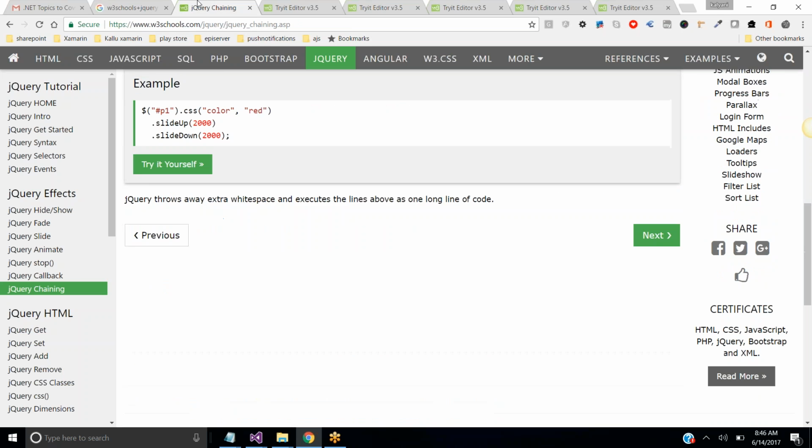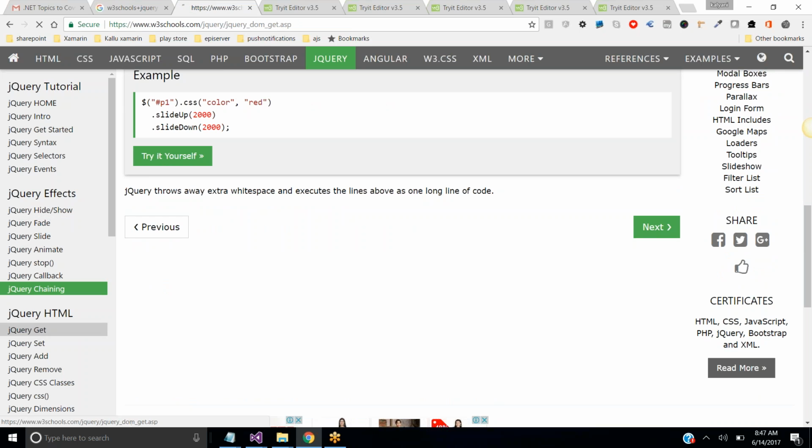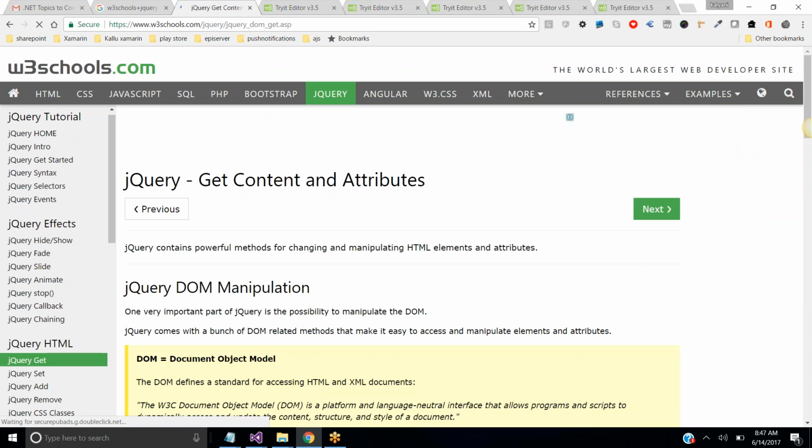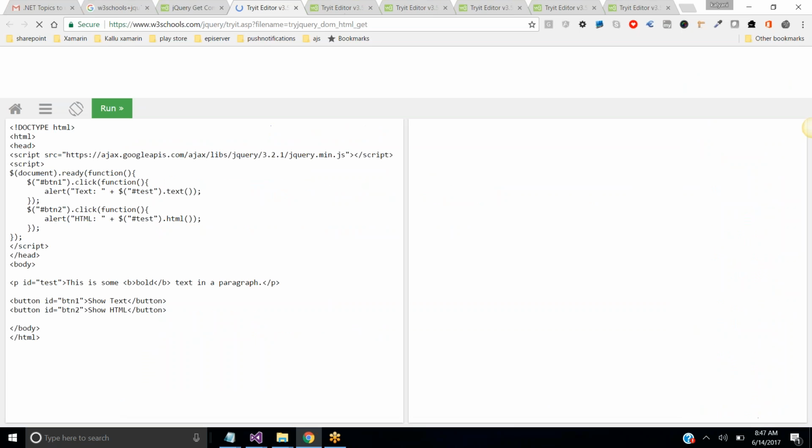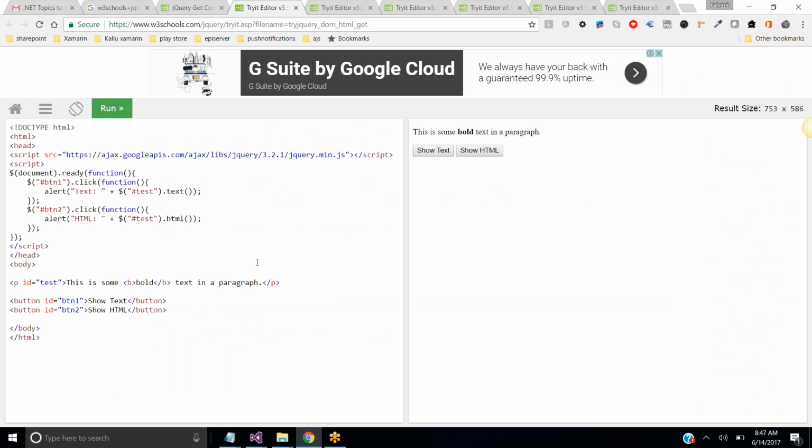Okay, now we're going to see get and set. Get and set is also one of the beautiful features. Observe here, all of you, very carefully. We have two buttons. The first button is btn1 and the second button is btn2. We have show text and show HTML.